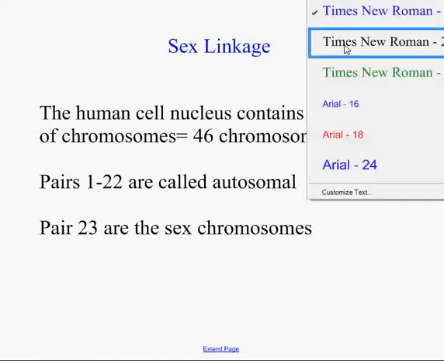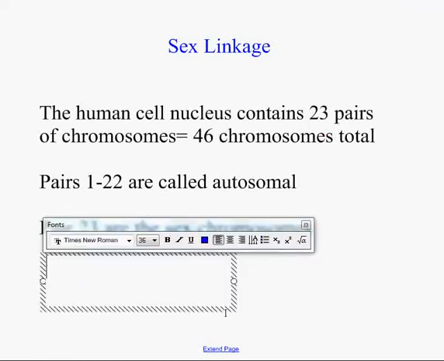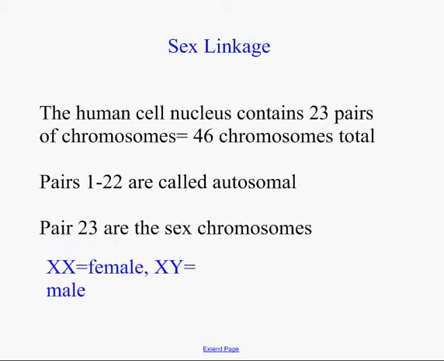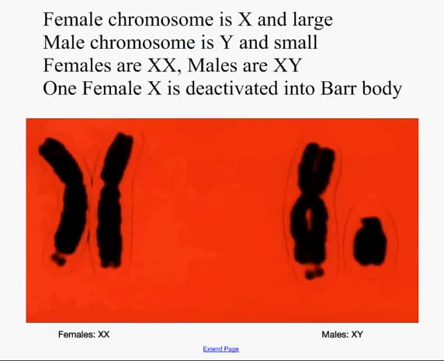And they look different, so we give them different names. We would call the female chromosome the X, and we would call the Y chromosome male. Since we are diploid, XX would therefore equal female. Let's go ahead and write that down here so everyone knows what we're talking about. If your 23rd chromosomes are X and X, you're a girl. And if they're X and Y, you're a male. So, just pretty simple genetics here.